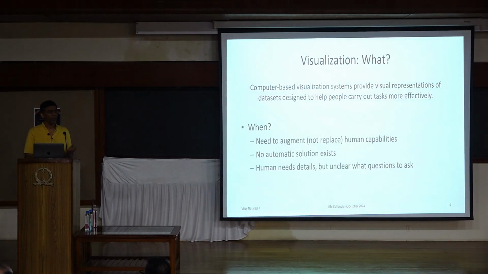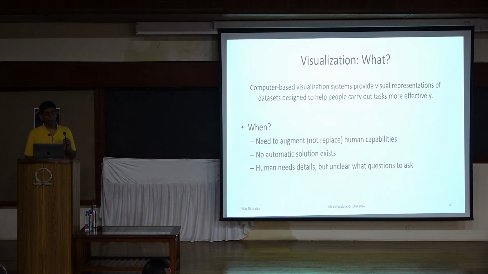So when do we need visualization? When do we care about visualization as a way to understand data sets and as a tool? This is when we would like to augment a human's capability, not necessarily to replace it. This is particularly of value when no automatic solutions exist yet. Perhaps an automatic solution is being developed and visualization plays a role, but once the automatic solution comes in, perhaps there is not much use for the visualization.